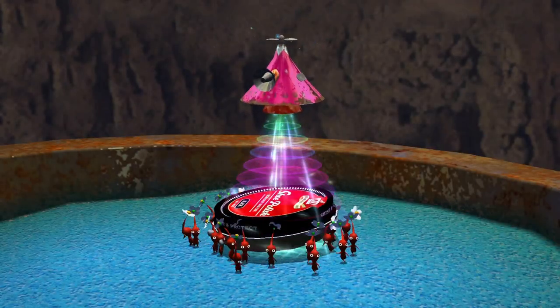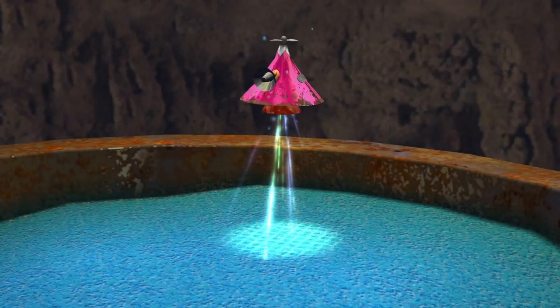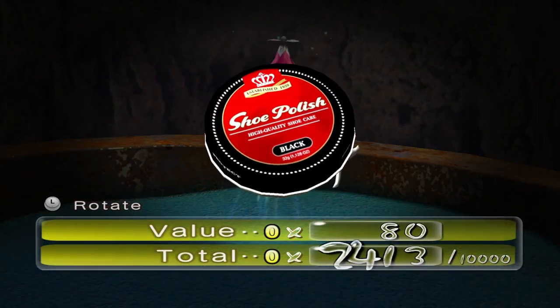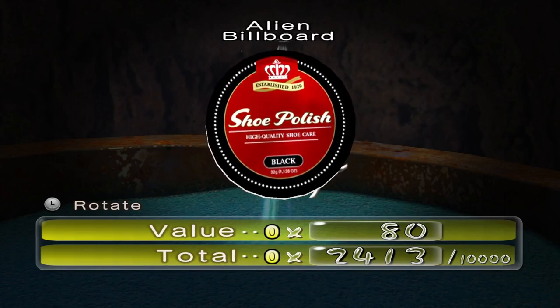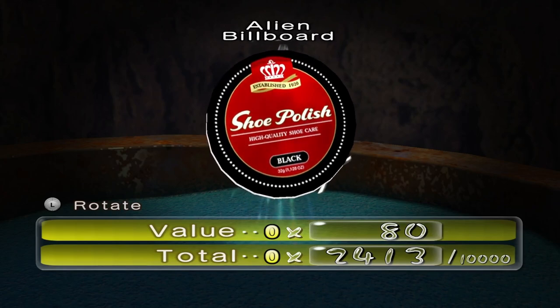Okay. But yeah, it looks like some shoe polish. We got some shoe polish for the president's feet! Okay. Alien billboard, this is called. And it's only worth 80 pokos. I thought it was worth more than that.